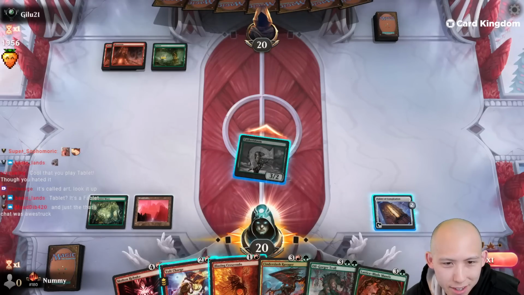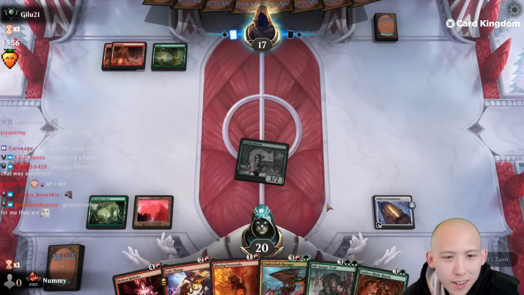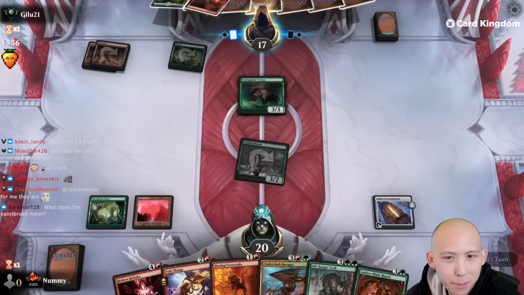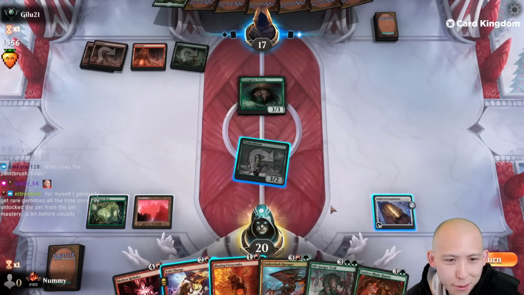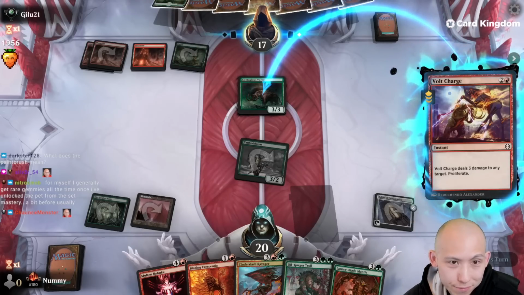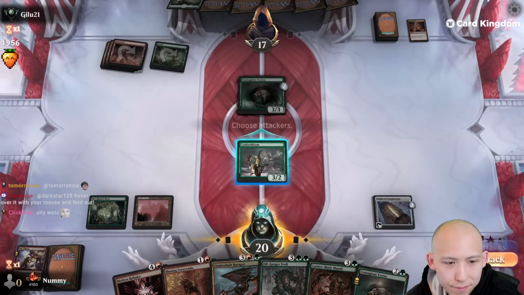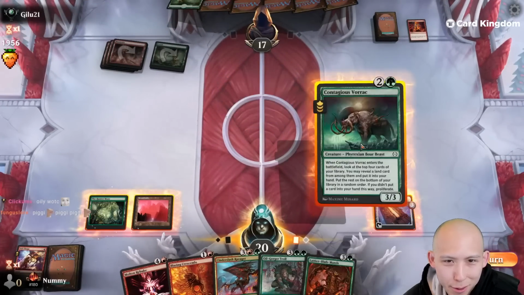I really want to use Blazing here and try to find a land, but it's so greedy. Piggy, piggy, piggy. Ooh, maybe I should have Volt Charged that in response to them, because it looks like they have a Free From Flesh. Getting punished here. Yeah. Punished! It would be very unfortunate if this pig bricks.